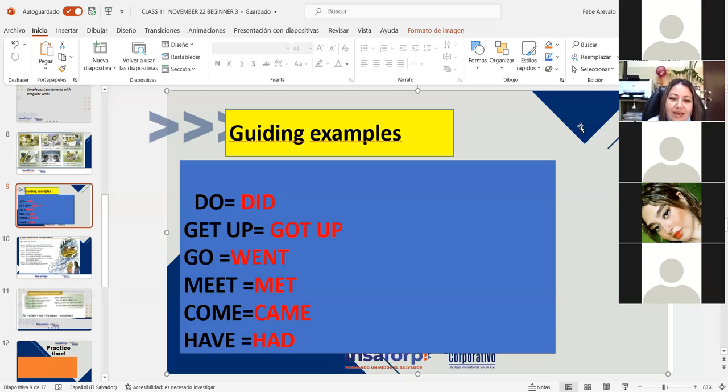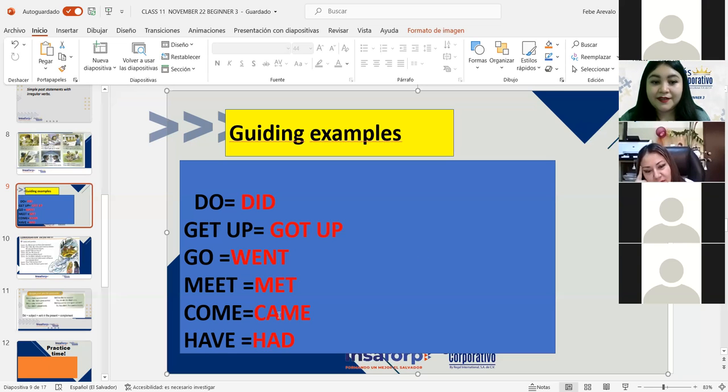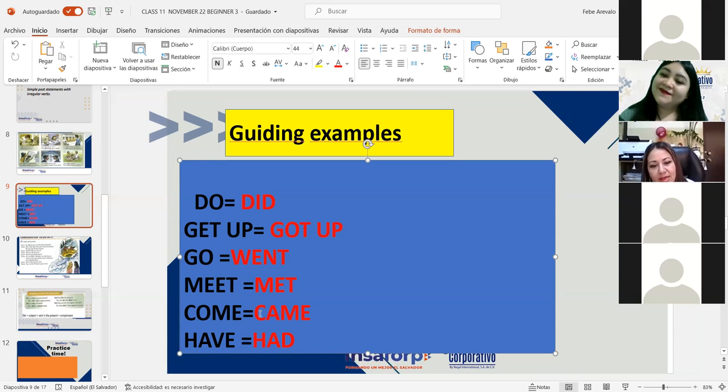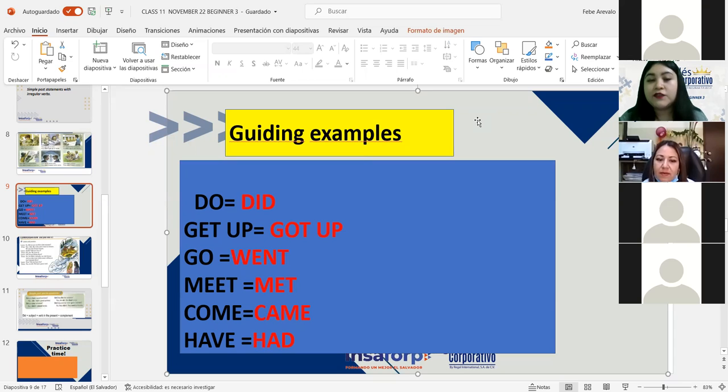¿Tiene alguna duda, Anita? Pregunte. De pronunciación, más en los que son pasado, ¿verdad? Por ejemplo, come, en presente, y en pasado, came. Exactly. Y meet. Met. Así como se grita. Algo que les puede ayudar a ustedes, que sí he visto yo que ayuda mucho, es escribir a la par la manera en la que van escuchando la pronunciation. Eso ayuda bastante. Cada uno va buscando sus tácticas para agarrar bien esa pronunciation.